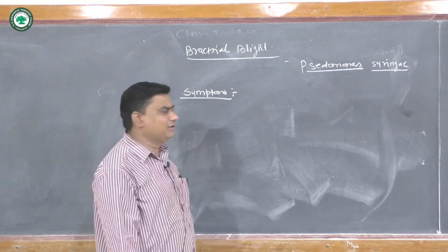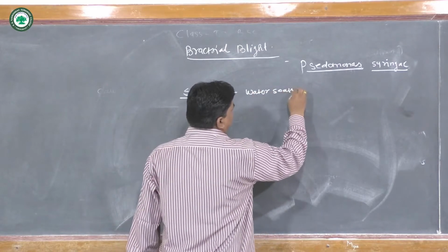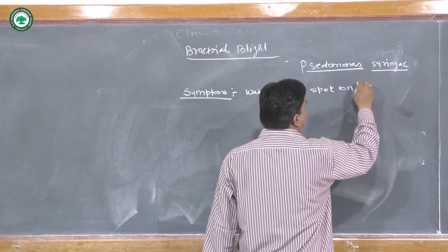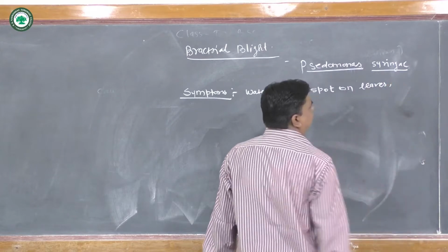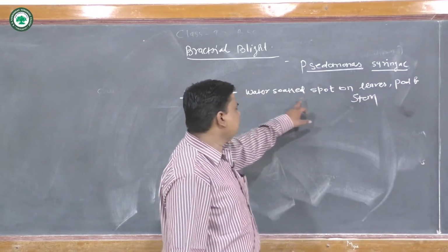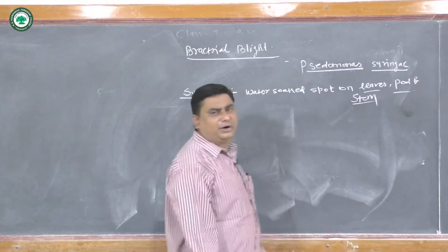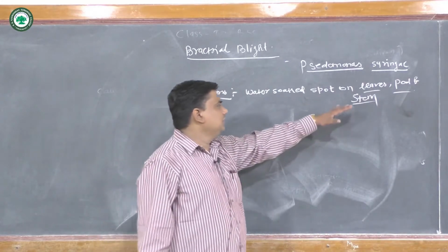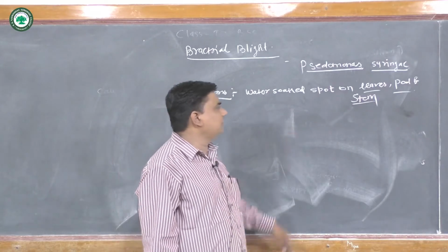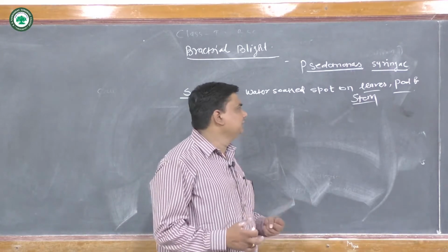One can record or note the symptom, that is the water soaked spot on leaves, pod and stem. Then what happens? These leaves, pod and stem get enlarged due to the infection. After a few days the water soaked spot enlarges on the stem, leaves or pod.